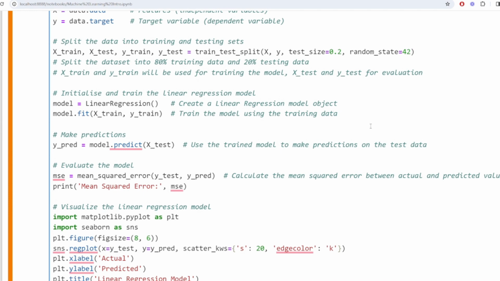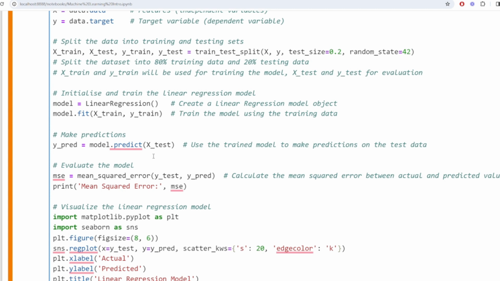Next, we're going to initialize and train our linear regression model. The model we picked was linear regression. Remember, we imported that earlier. I don't want to write that out every time, so I'm going to save it as model. And then I'm going to fit it to my training data. I want to train the model, so X_train and y_train. From this, we can then make a prediction. So our y_pred will be predicting based off the X_test, to see how well it performed, to make a prediction on the test data.